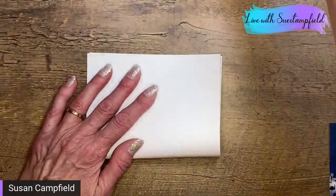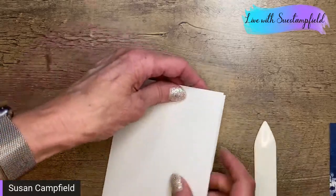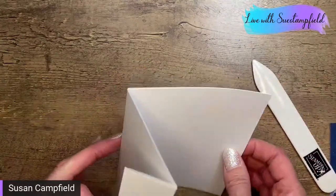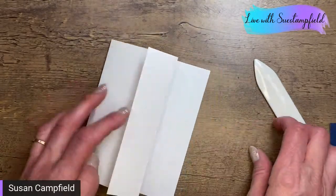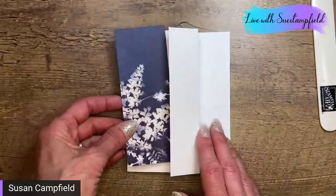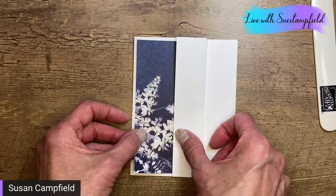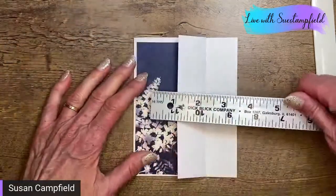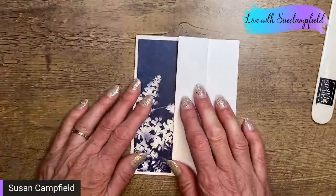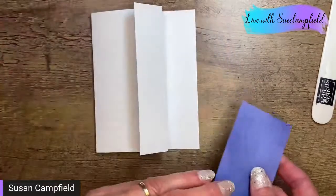I have no idea what this card is going to look like when it's done — so it will be exciting. I kind of know, but I don't know how we're going to decorate it yet. I'm going to crease that — I creased it on the halfway mark, and then on this score I folded it backwards, kind of an accordion-type pleat. So there is our fun fold card. We're actually going to adhere this bigger piece behind — this piece measures two inches by five and a quarter. Not all of it's going to show. If you were really a paper saver you could probably get away with one and a half, but that would be really tight. I wanted it to go a little farther, so that's why I made it two by five and a quarter.